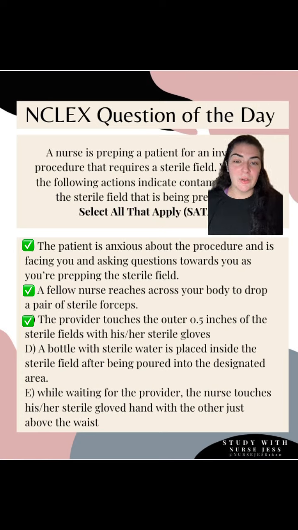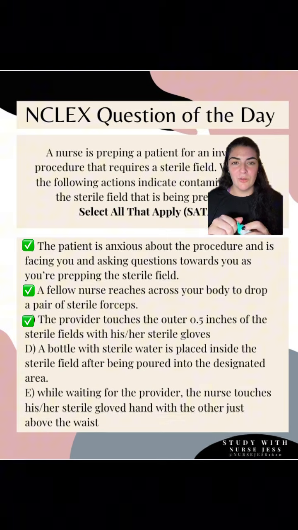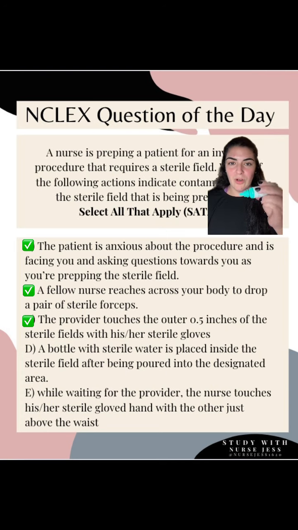Option D, a bottle with sterile water is placed inside the sterile field after being poured into the designated area. For example, I'm going to use my eye drops here. If the provider who is prepping the sterile field or the nurse asks another fellow nurse to pour a sterile container of water into the sterile field, this bottle, if it's being held by the person who's not preparing it, is not sterile. So this actual item can't be dropped into the sterile field, but the contents within it is considered sterile. So this is a correct option because you have contaminated the sterile field if you drop that bottle into the sterile field. I did my best to try and word that correctly.